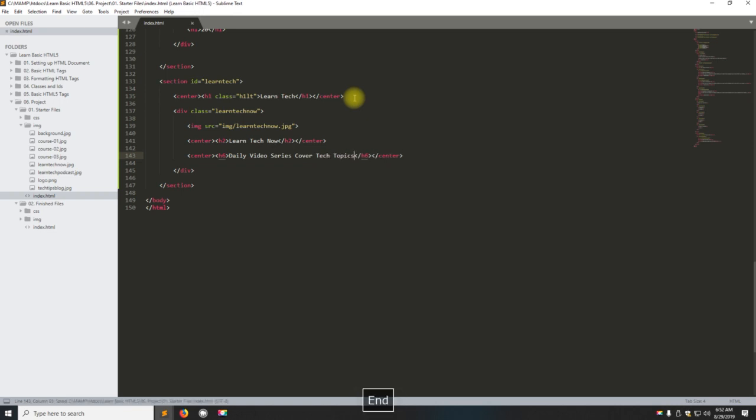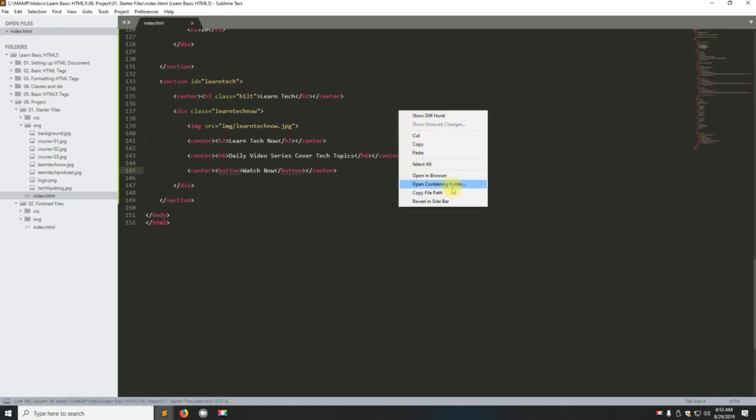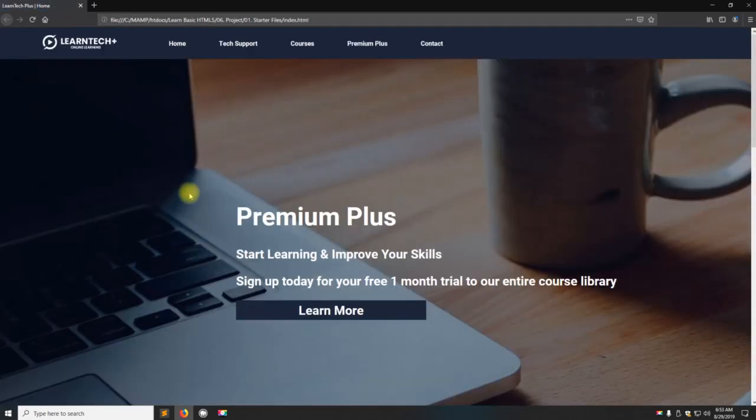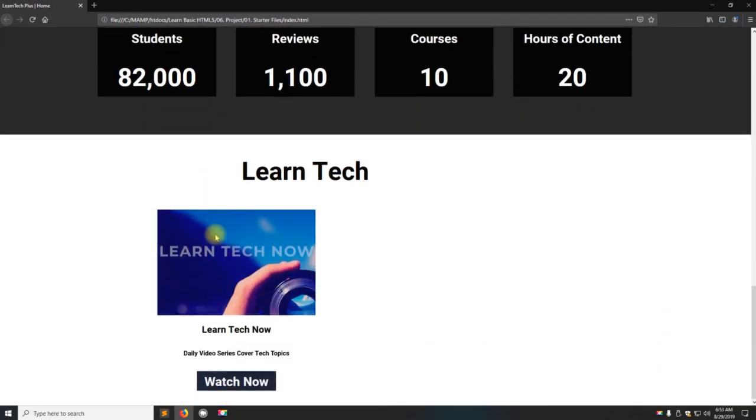Then I'll hit end and return, and we're going to give this a center with a button: Watch Now. I'm going to right click, open in the browser so you can see what we did here. And there you go. So we got Learn Tech, Learn Tech Now. And then I would link to that page if I had a link to put on there. Okay, so I'll close that.